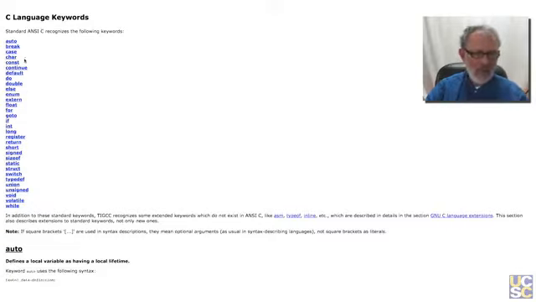Now, among these keywords, auto is obsolete again. Auto is just rarely used, unneeded. It's what's called a storage classification. Among the storage classifications, you have auto and you have register. Again, register is unneeded. Register says, place whatever this is into a high-speed storage. Well, it turns out the compiler can do a better job than you can do.